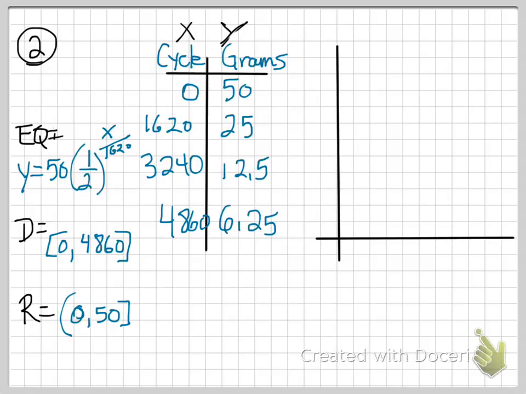Now let's look at the graph. I'm starting at 50. You can decide where 50 is going to be. I'm going to put it at 10, so I'm counting by 5s. Half that, we got 25. Half that, 12.5. Half that was 6.25. And you see it goes down pretty quick. Remember, you're not including anything on the negative side of the x because we can't go back in time.